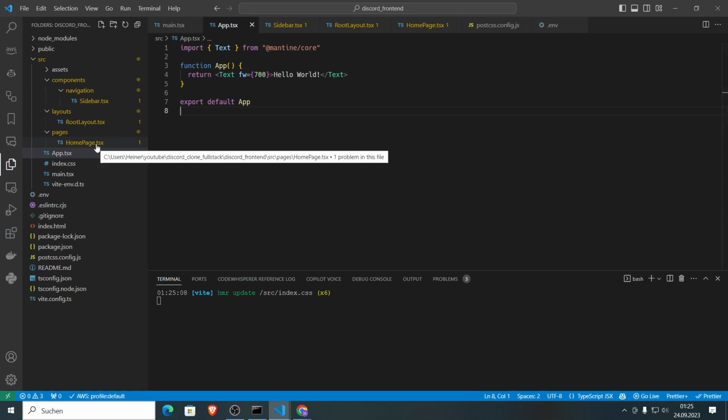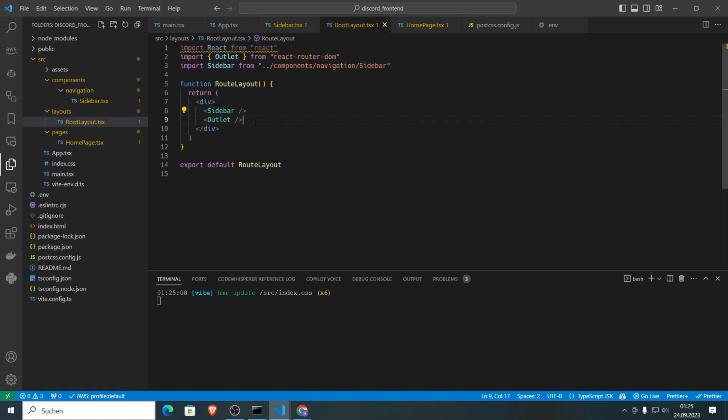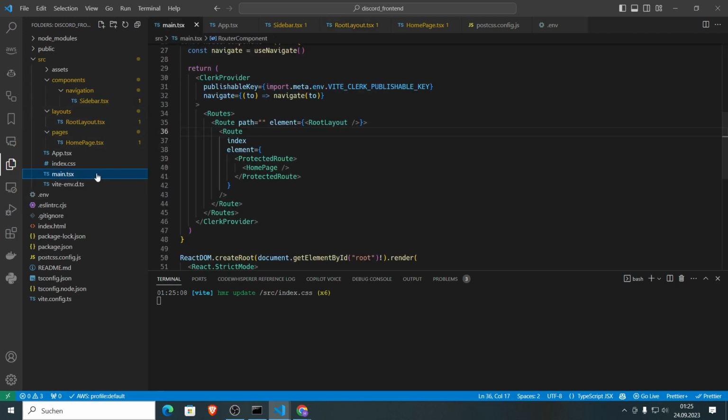And again, how React Router is working is, since I have provided an outlet component here in our root layout, and the root layout wraps around this inner route here, this is being rendered as the outlet, so to speak.